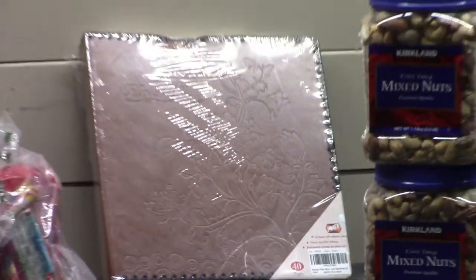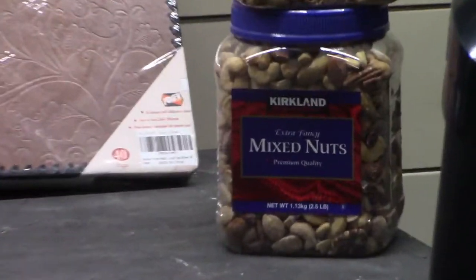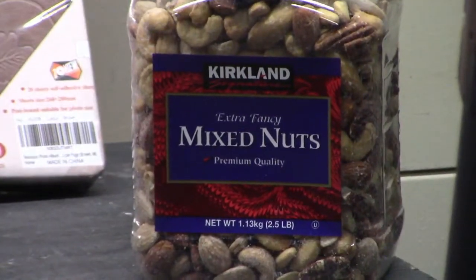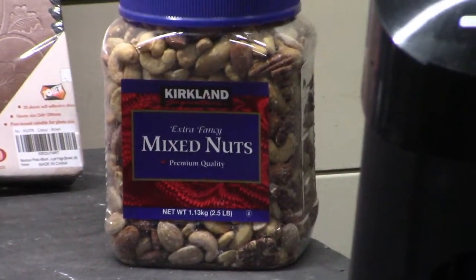And then we have some mixed nuts. Got 5 pounds of mixed nuts. There's 2.5 pounds in each. You're getting both of them. These also did expire. And I don't know what the date is on them. July 20th.